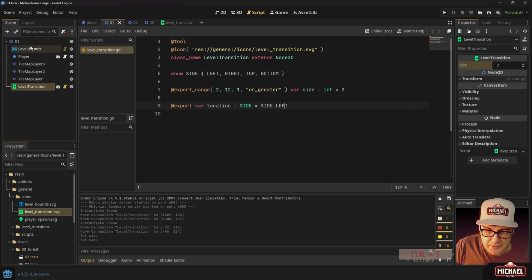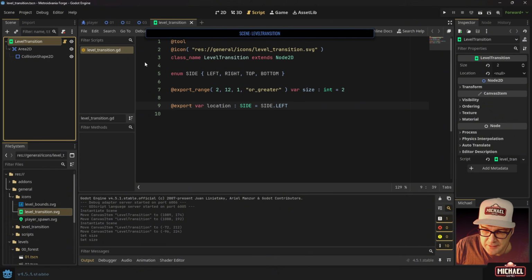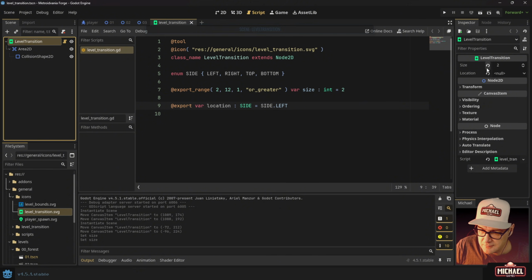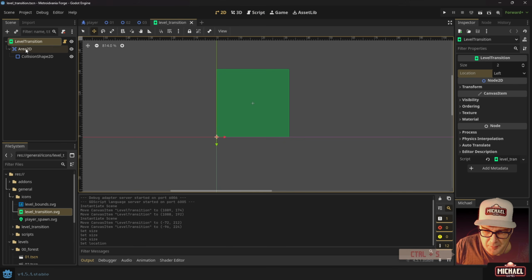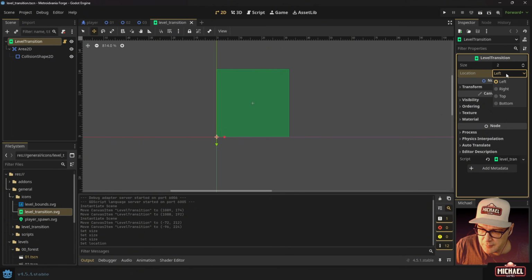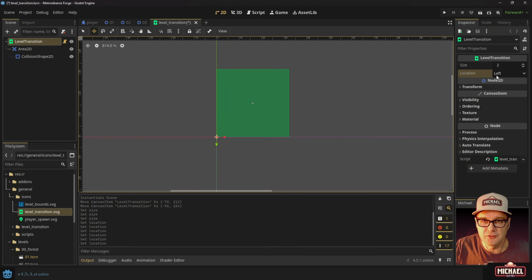Now what's cool is when we look at our level transition, I'm going to go ahead and refresh these in here and save them. By the way, I'm on my level transition right now because we didn't add these scripts, so I want to save these defaults. So now we've got location, and there's a nice drop down where we can pick. And you can see that even though I typed them in all caps, it still converts them to a nice title case, so it's easy to read. But now we can pick one of these, and it's not a string, it's like an actual hard-coded value.